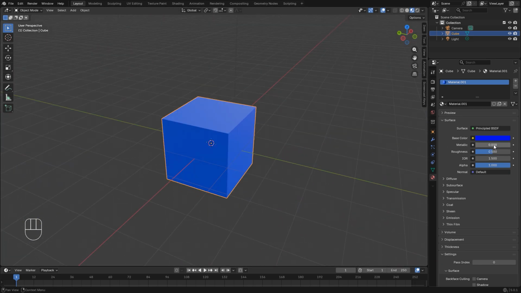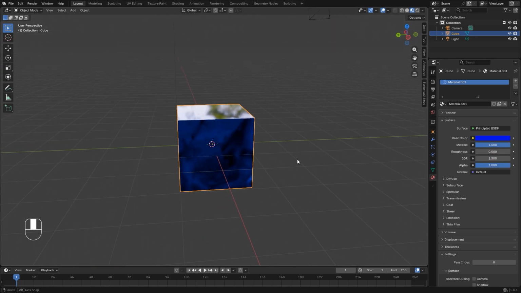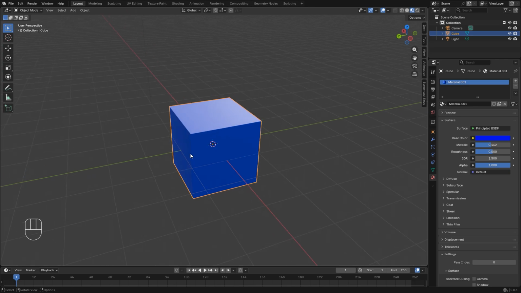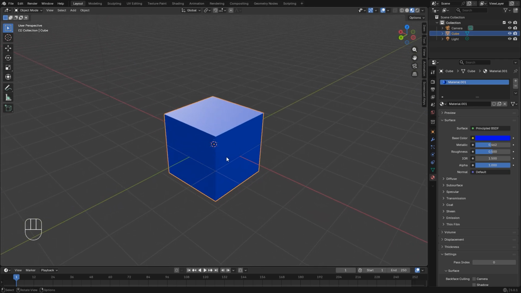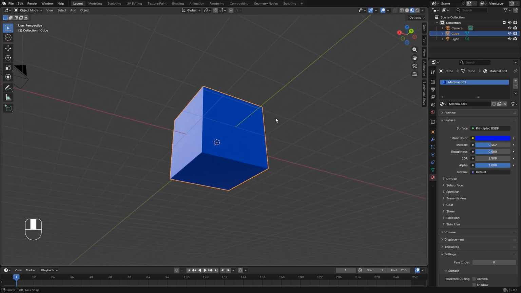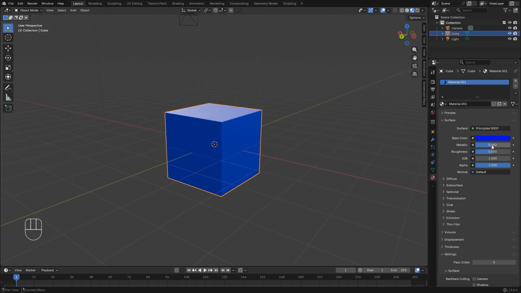The other option is metallic, and as you can see over here, currently we are on 0. If we increase this value, the material behaves more like metal. We can also combine it together with roughness to make it into a shiny piece of metal. Keep in mind that metallic material usually looks best when combined with an appropriate roughness value, so make sure that you get the look that you're going for by just adjusting these two over here and not overdoing it.